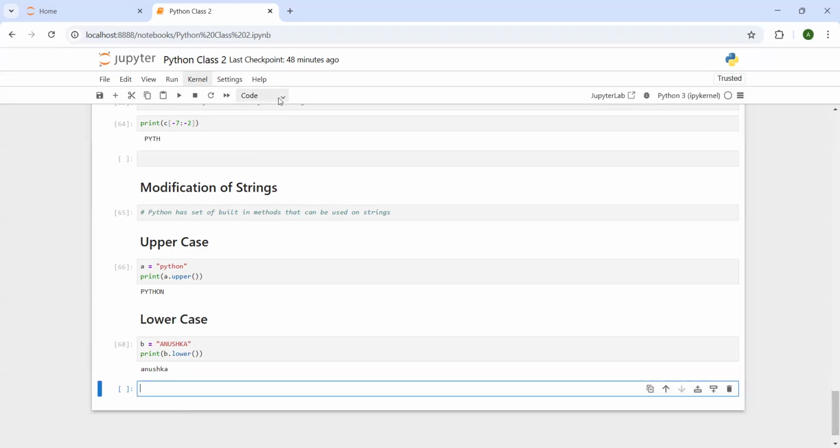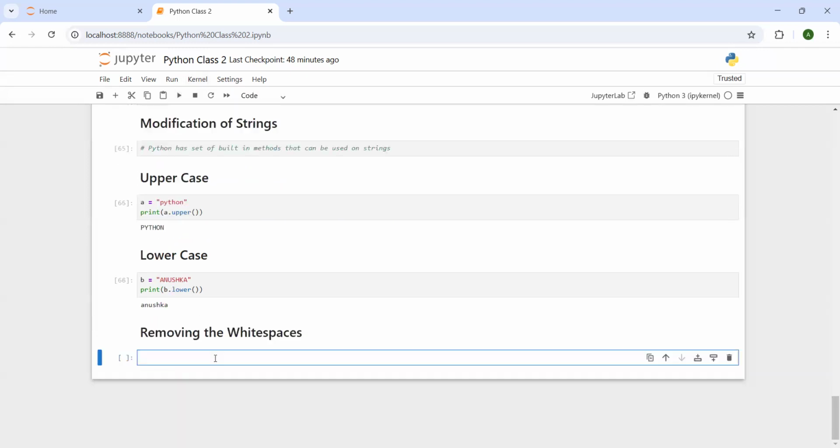Now, another thing that you can do is removing the white spaces or the gaps, basically. Let's see. C is a variable. Suppose I start the inverted comma and I give this much gap, and then start writing my code that I am Anushka.